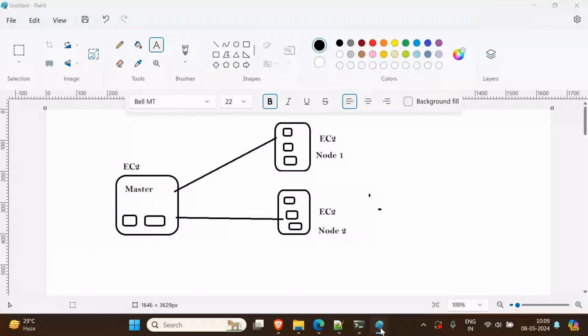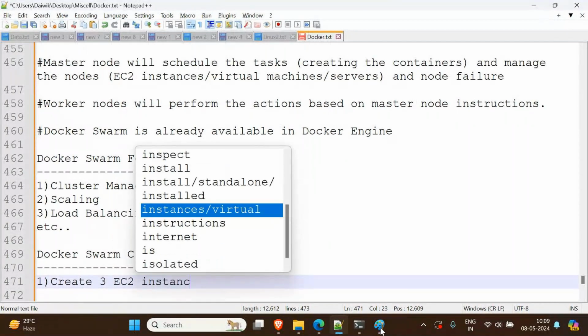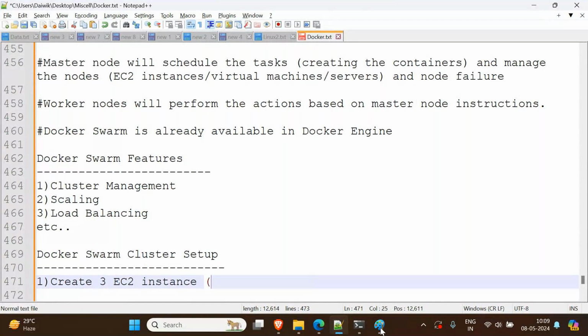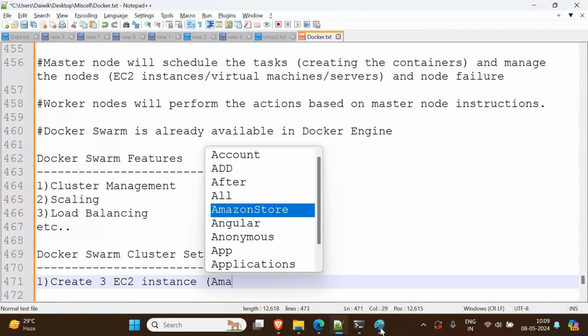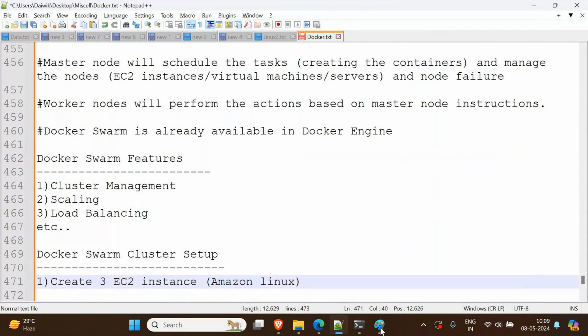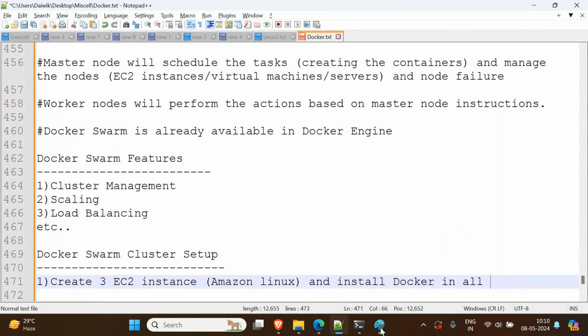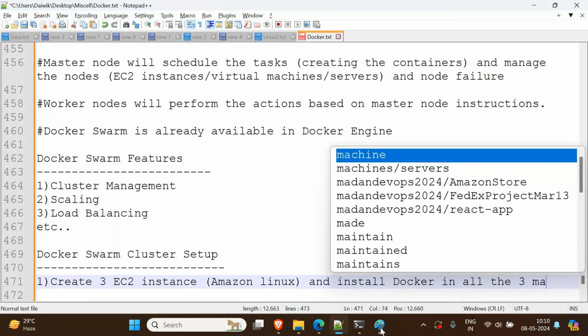For that we require 3 EC2 instances. Create 3 EC2 instances. Okay, you take Ubuntu or Amazon Linux, no problem. I will take Amazon Linux. And install Docker in all the 3 machines, 3 instances I can say.